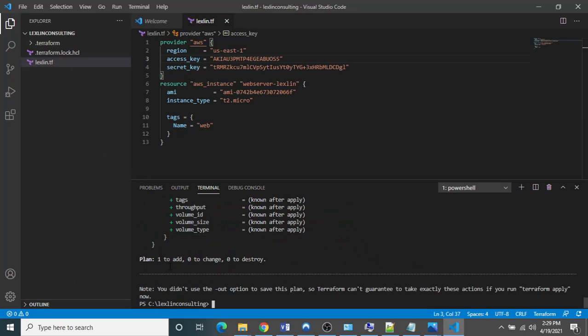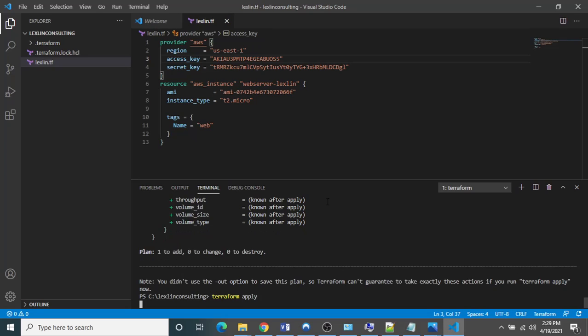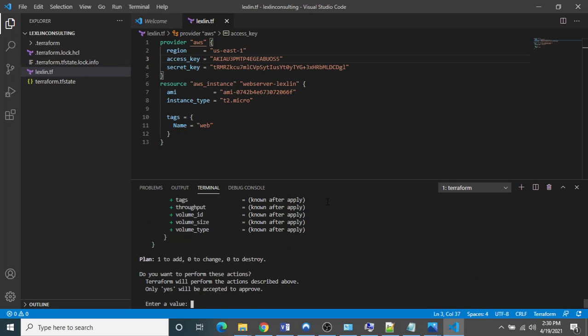Okay, so it's saying, all right, you're adding one resource based off of your command, and the one resource that you're adding is that web server. All right, good. We're making progress. Terraform plan, and after that, apply. I'm pretty comfortable with the results from the Terraform plan. Now the apply says, okay, now we're about to make that change. Are you sure? And I say yes.